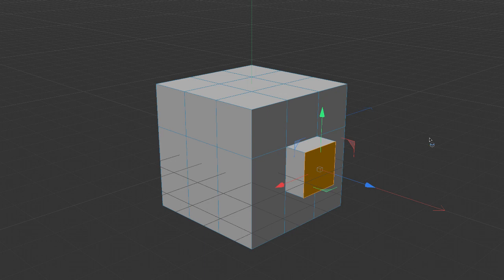All right, so every time I release the mouse, I can click, hold, and drag, and you see it made another set of polygons there. So I let go of the mouse again, and I'm going to click, hold, and drag again. So just be aware that every time you release the mouse and then click to drag with the extrude tool, you will be creating more polygons. Okay, so now you can combine using the extrude tool with the inset tool to do some stuff here.